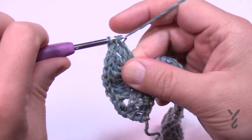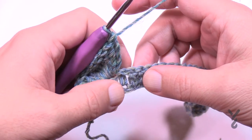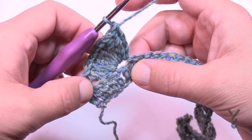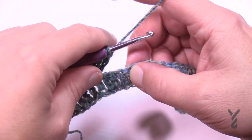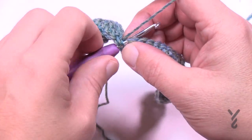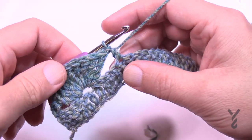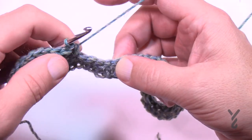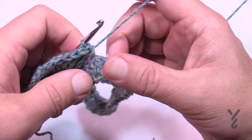That's the ninth one. Now we're going to skip a number of stitches — it says to skip the next four. Starting in the very next one: 1, 2, 3, 4 — then go and do a half double crochet in the fifth one away. Keep repeating that over and over: skip the next four, put nine trebles in the fifth, then skip four and half double crochet in the next — repeating that pattern all the way across.